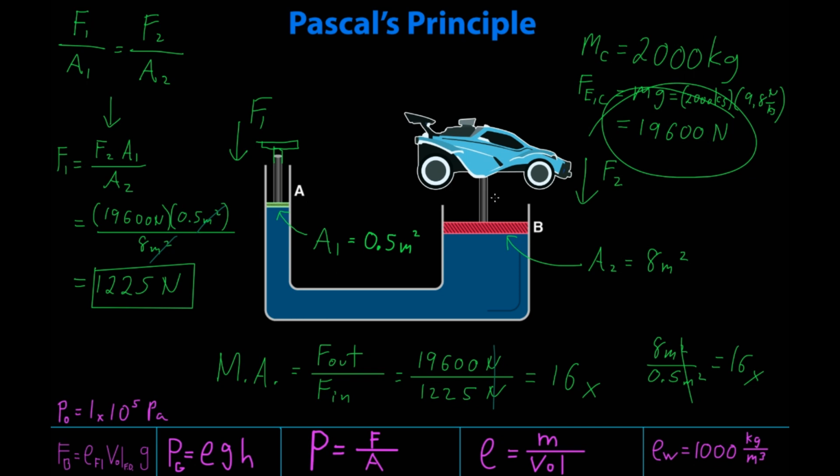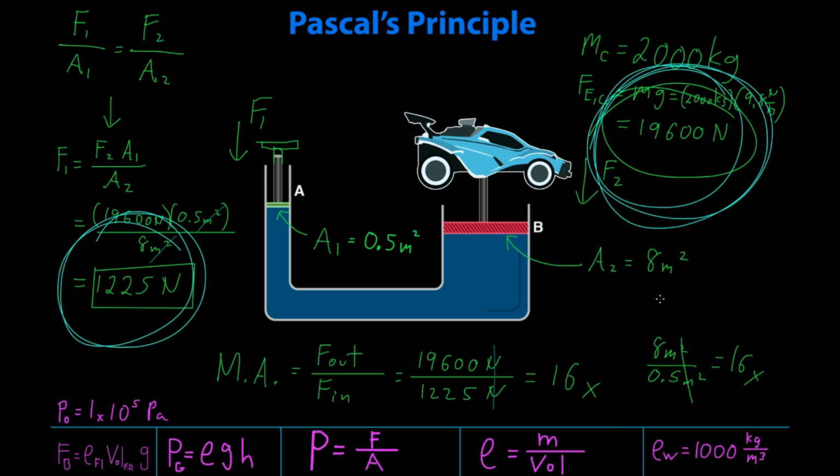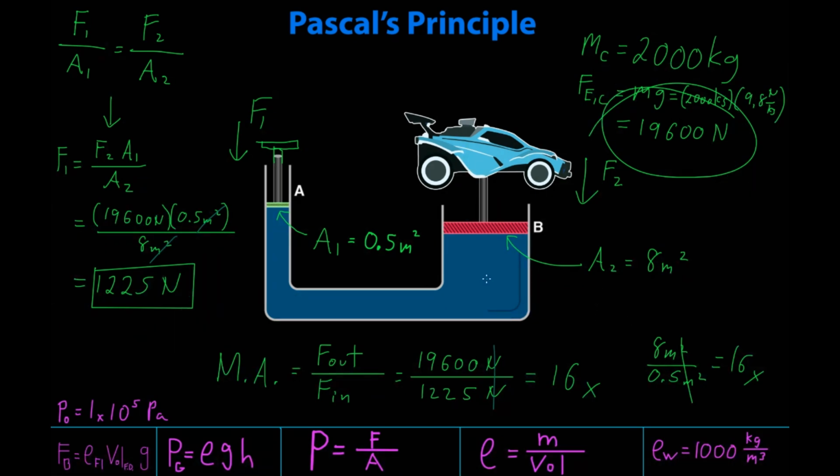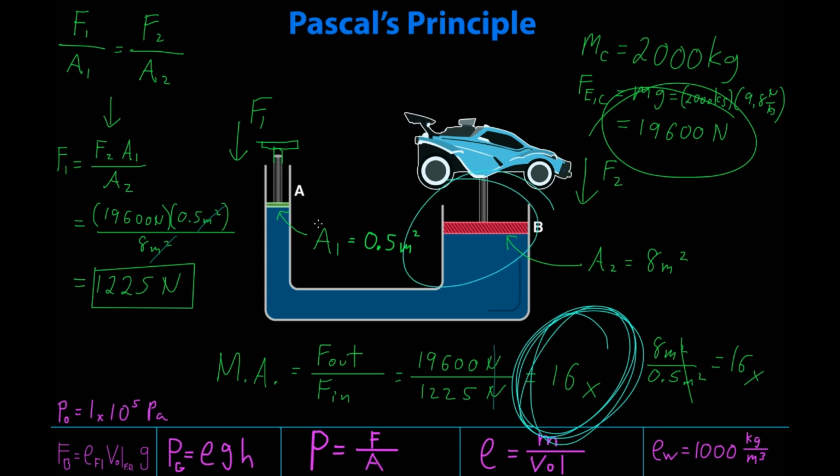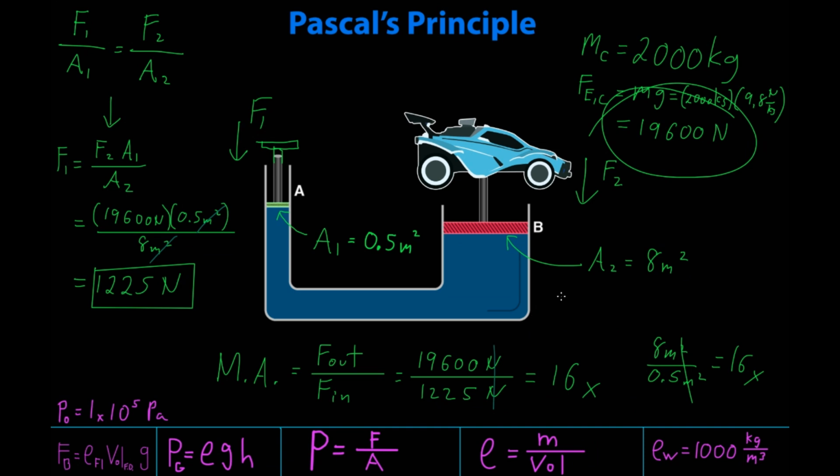In other words, once you got it moving, all you would need is to maintain this force to keep it moving upward. So yes, you can lift a car using much less force than the actual weight of the car is. The actual advantage you have in this situation is a 16 times advantage based on the area of the pipes, which I just made up. So now that I've said that, let's talk about the disadvantage of this situation.